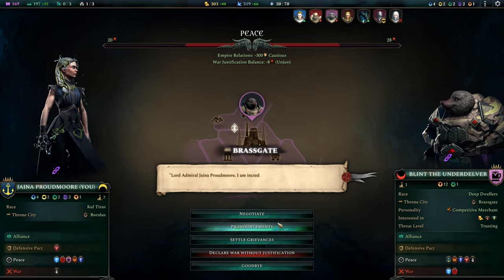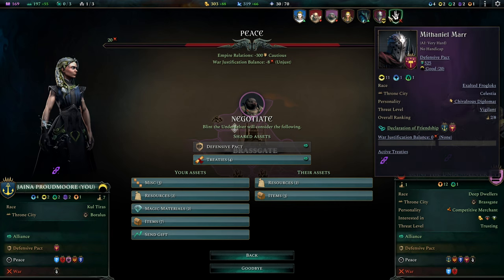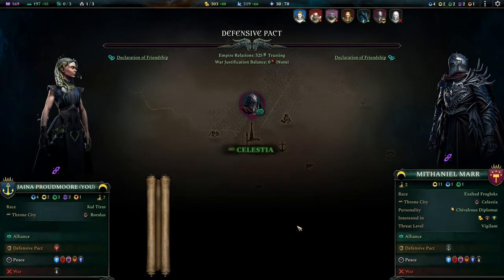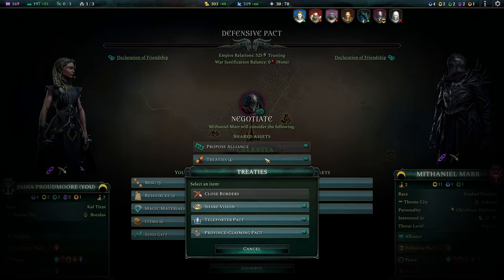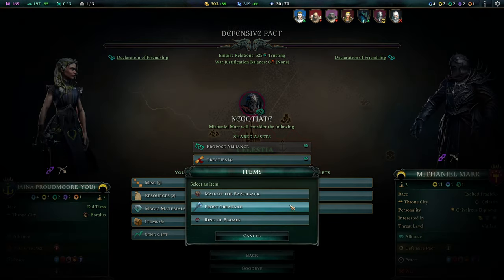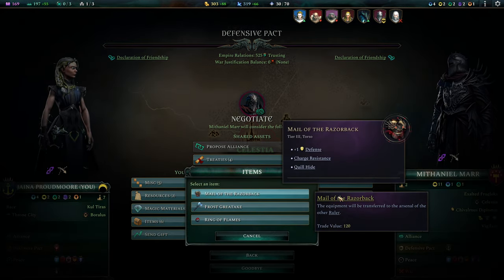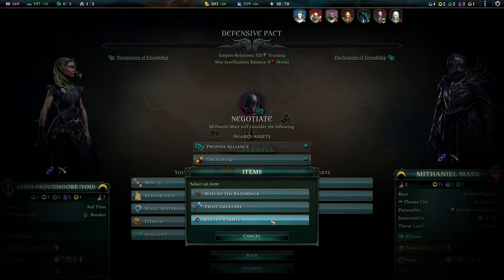I was going to extort him, but things have changed. We still have a wizard's bond, oddly enough. Show proposal. It's a deal. Means I jumped to this a little too quickly. That's fine. You have 3 items again. Mail of the Razorback. The Ring of Flames.